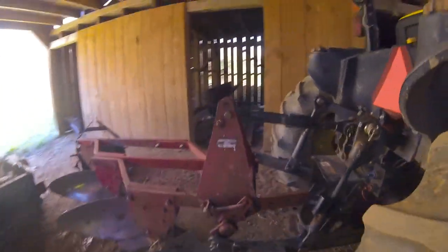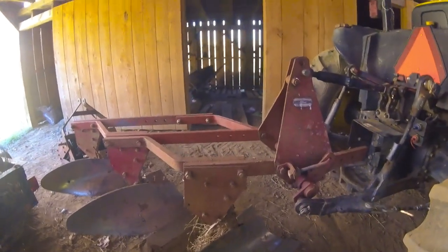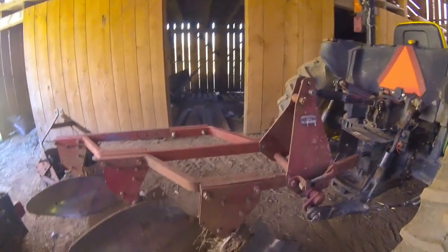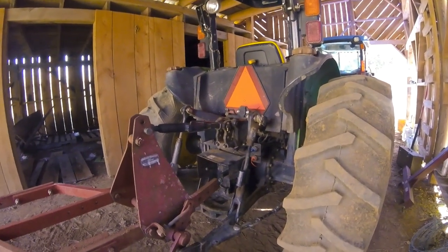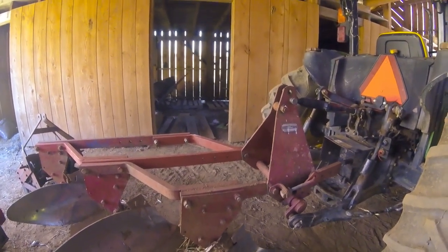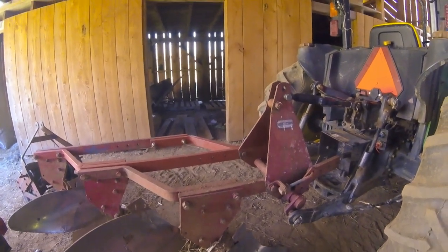So what is draft control and what does it do? As we talked about in the other video, plowing at the right depth is crucial. If you're going to plow, there are several things you've got to keep in mind. One, you've got to make it easy on the tractor that's pulling the plows. And most importantly, you're trying to get the ground plowed good. This is the start of the seedbed preparation, and you've got to have a good seedbed preparation in order to grow a good crop.